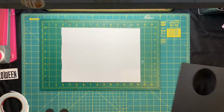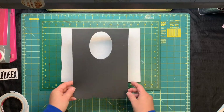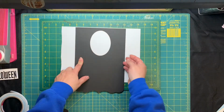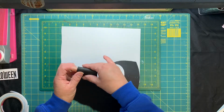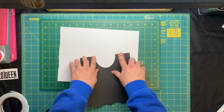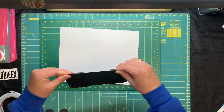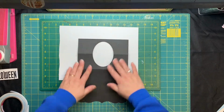I'm going to show you how to do our newest Halloween card that I'm going to make available. So this is the base for our card, and it will have score lines, two sets of score lines. So what I'm going to do is just fold on both sets of score lines. Just gonna fold them both back at the moment. It doesn't really matter because I'll show you how the card works later. Okay, so we're gonna have that just folded.